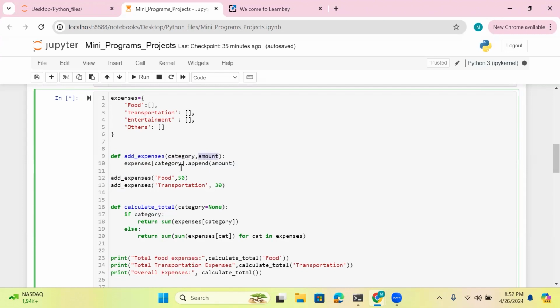It appends the amount to the list associated with the specific category that you give in the dictionary. For example, I'm giving food like this. It will add the amount to the food category.